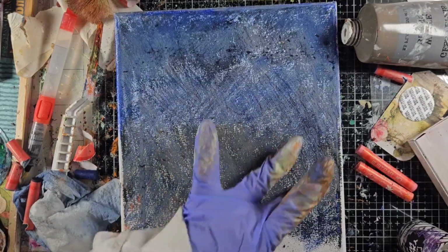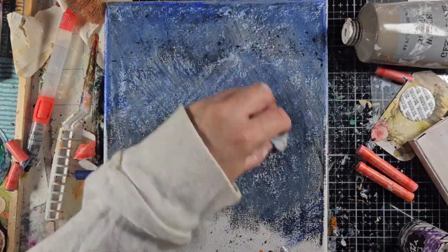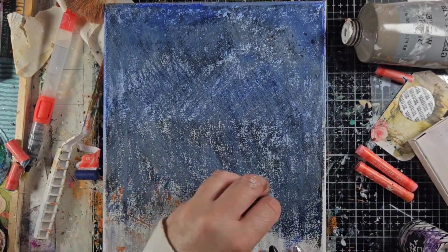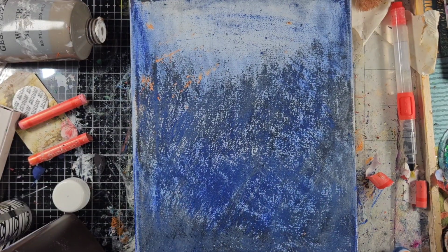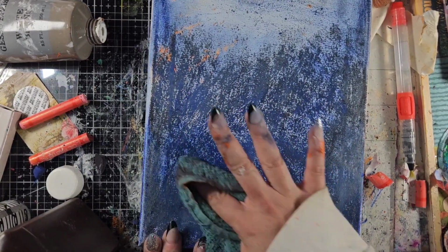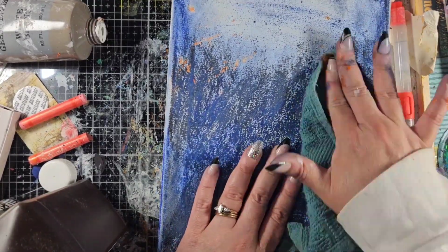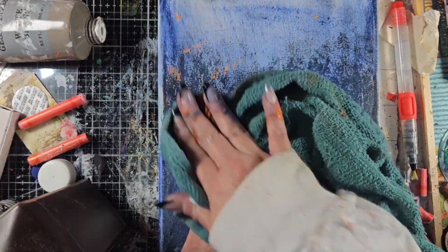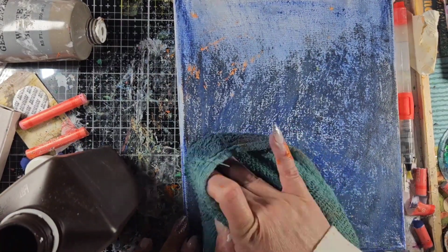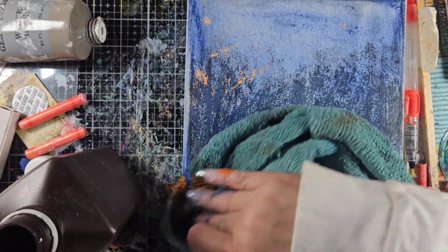But quite frankly, it was taking me a little bit too long. So I decided to try to see if my gloves would smooth it over a little bit and spread it all throughout. I actually found that using a towel with the baby oil on it worked a little bit better for blending certain areas on this canvas than using a napkin or having my gloves on. I don't want to take away all the lines, but I do want to take away some of the lines just to smooth out parts of it.